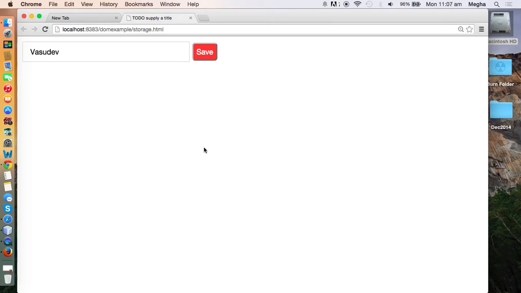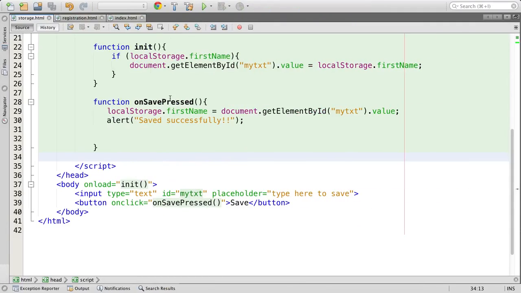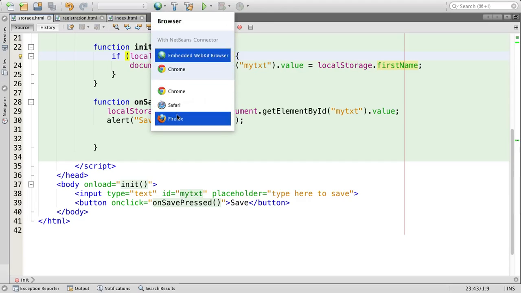One, I could store the data without various initializations, because localStorage is a pre-initialized object available in our JavaScript engine. By assigning a custom key, or a kind of object name, you can assign a value to it, and that value gets saved. And I would like to verify that in Firefox as well.